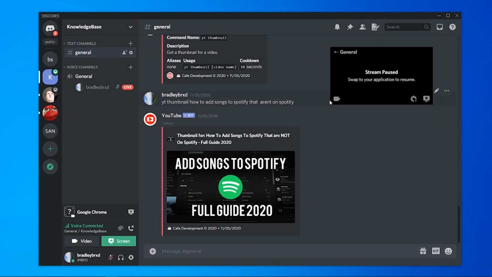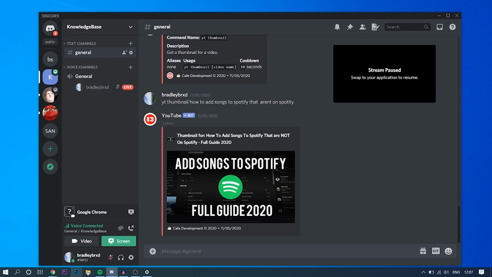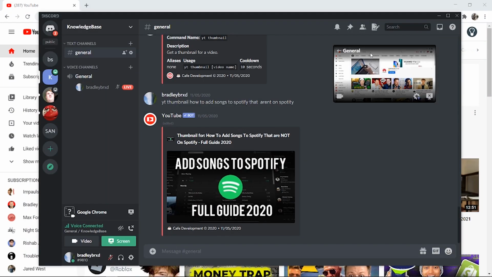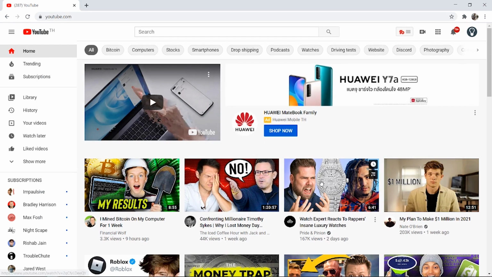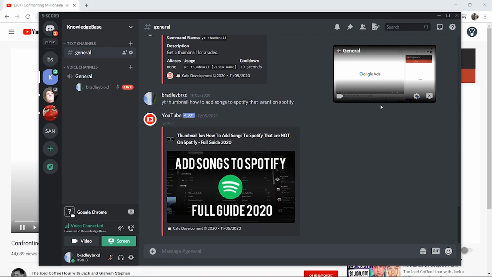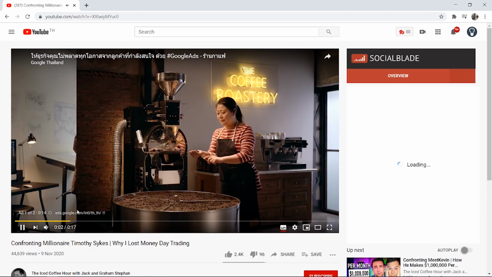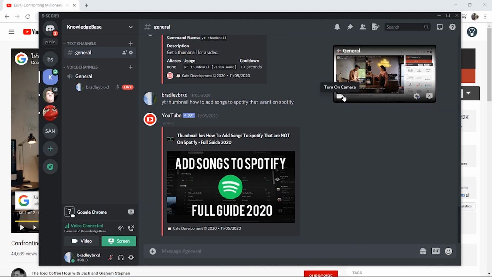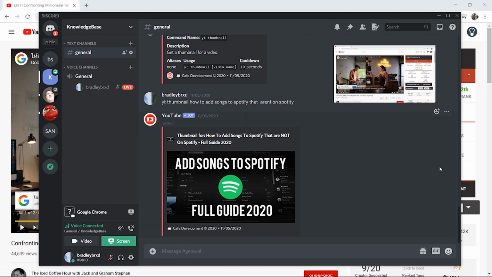That should then open up this window and we just need to head over to Chrome. So if we go to Chrome here and then open up Discord again, you can see we now have Chrome being streamed. So now if we click on any random video, we'll just click on this one here. You can see it's now playing, and if we wanted to full screen this on another monitor, we could. And anyone that's in the call and watching the stream will be able to, one, see the video and, two, listen to the audio. So that's how you do it at the same time.